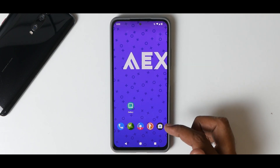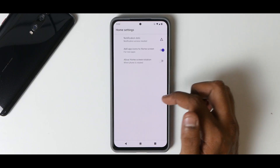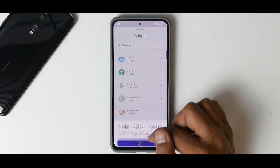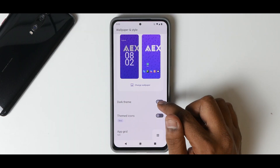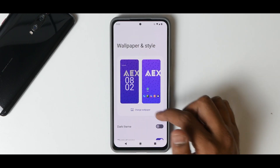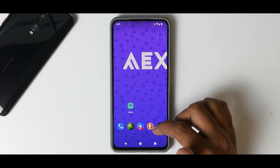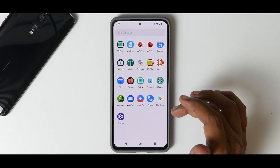When you boot into this ROM you'll see it has the purple AOSP Extended wallpaper. To the left you don't get Google Feed. Going to Home Settings — this is the Quick Step launcher — and apart from this you have Android 12 widgets in a very organized manner, wallpaper and style options, the ability to enable or disable dark theme, and themed icons which are still in beta. If you change the wallpaper, the whole system follows the wallpaper's color, which is really good to see.